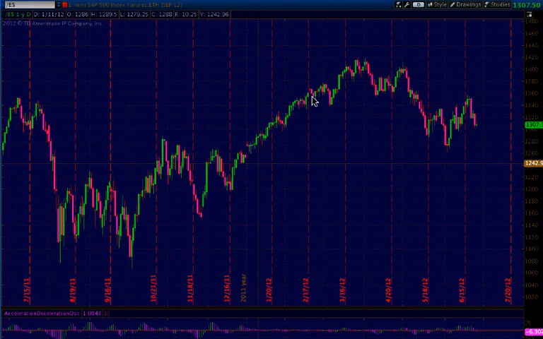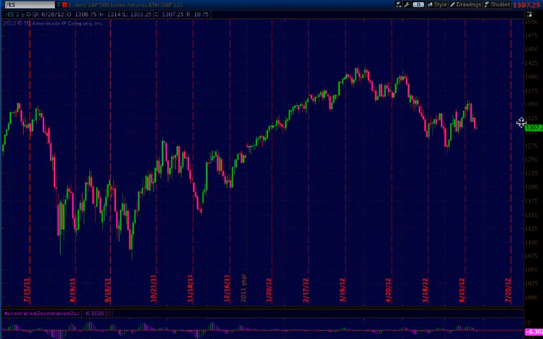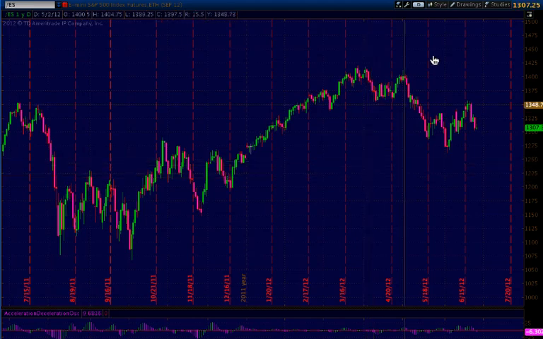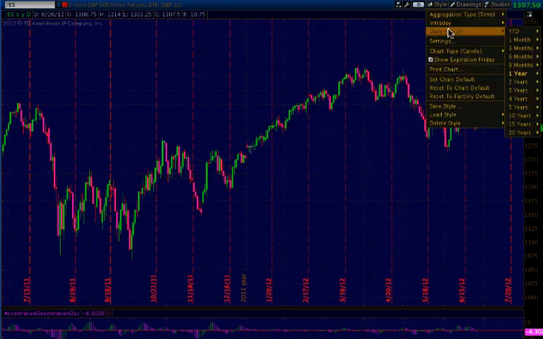What I want to do today is go over a few of the things that I look at when I'm analyzing the market. And of course, I always start with a top-down look at the market. So right now we're looking at the S&P 500 futures over the last year. But what I want to do first is look at it over the last few years.